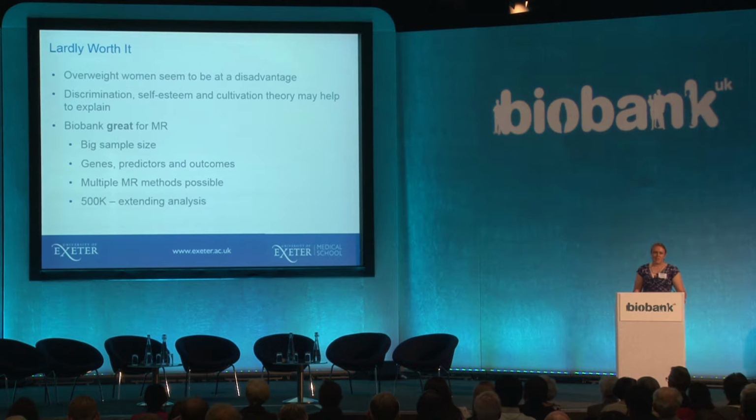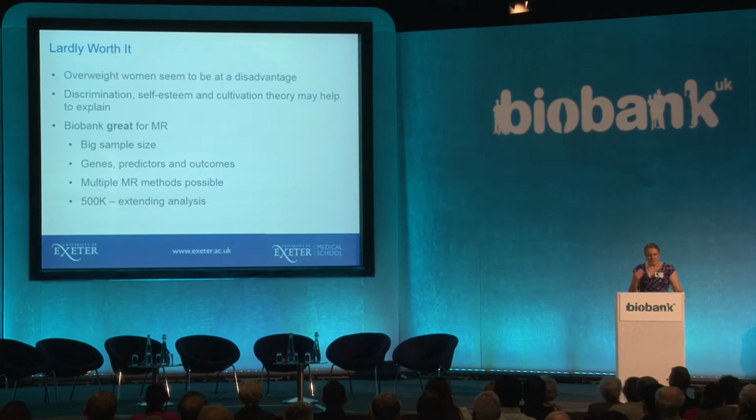This work was recently published in the BMJ, and we got some really entertaining headlines in the newspapers, one of my favourites being "Lardly worth it," which seems to suggest that there's some kind of disadvantage for overweight women. We didn't look into why that was, but it could be due to discrimination, things like lower self-esteem, or the fact that there are particular body types that are perhaps idealised, so cultivation theory tends to suggest more slender women are preferred.